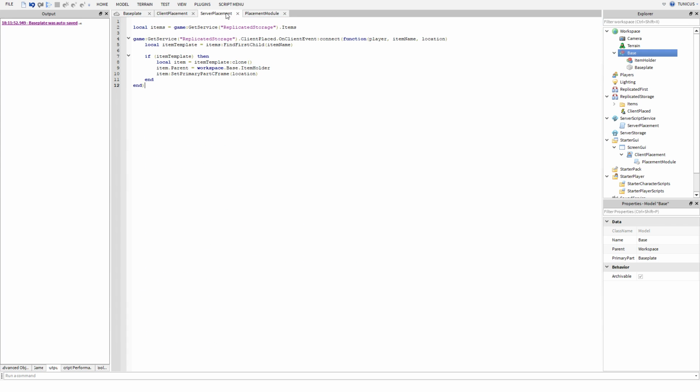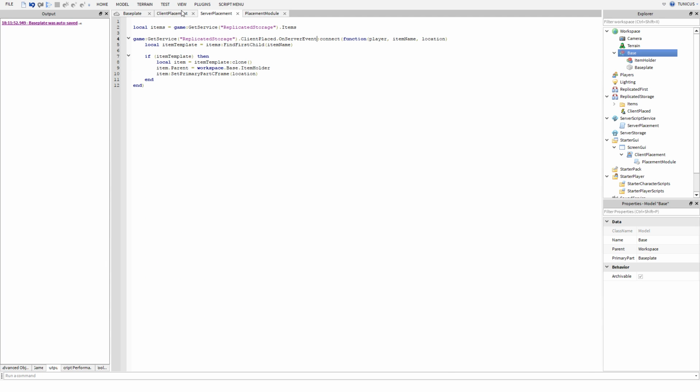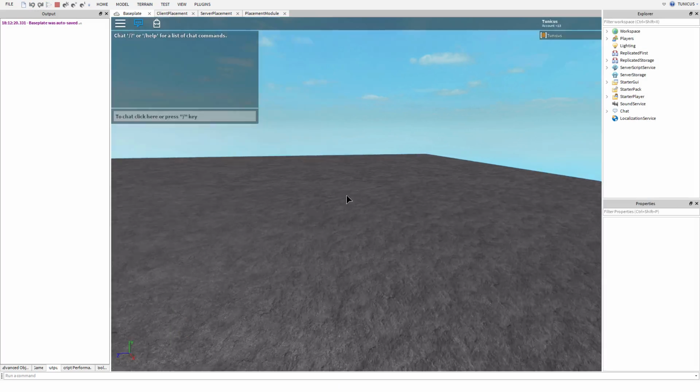But I forgot to parent it. Workspace.base item holder. Okay, this should be on server event. My bad. Ask any programmer, they'll say that. It's really vague what that actually means. So, yeah.